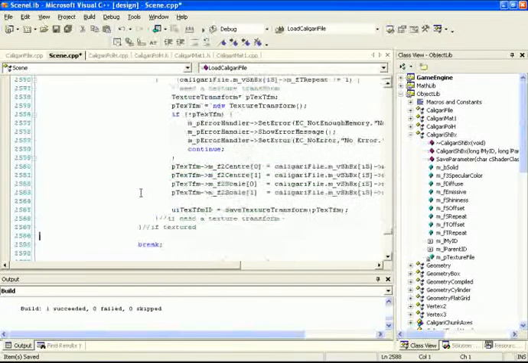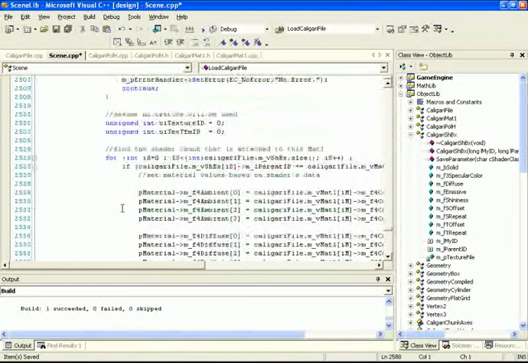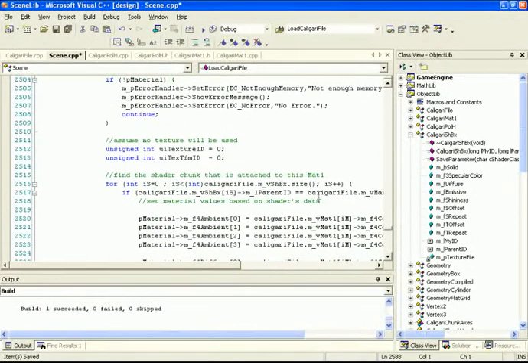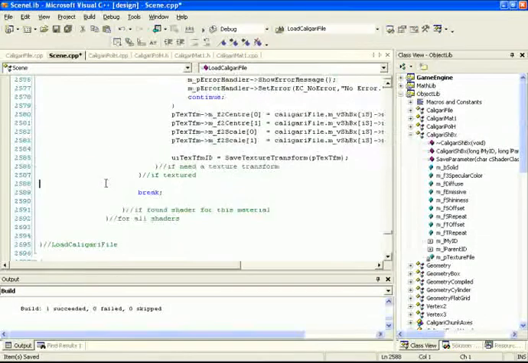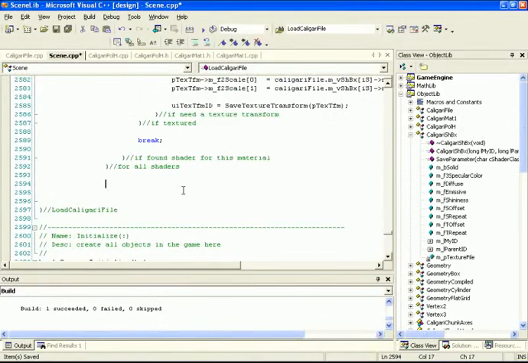And then if it is textured, we just break out because we're done with the if found shader for this material. So if we follow this guy up, we see there was a shader for this specific material. And then the next one is the for loop for all the shaders. Now up till now, we've saved the texture transform and the texture data because we've gotten the ID numbers, but we haven't saved the material yet.